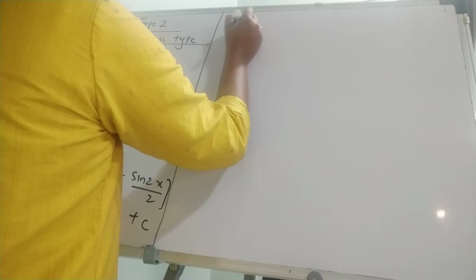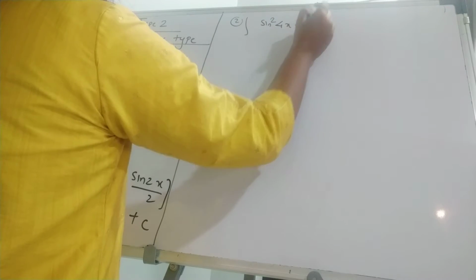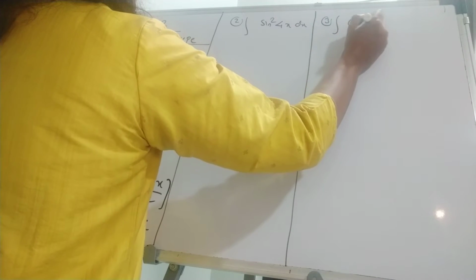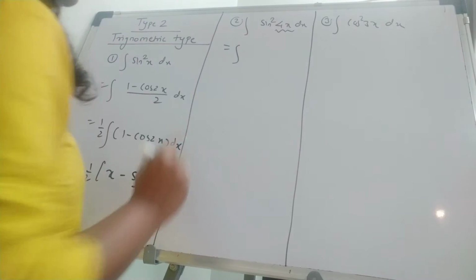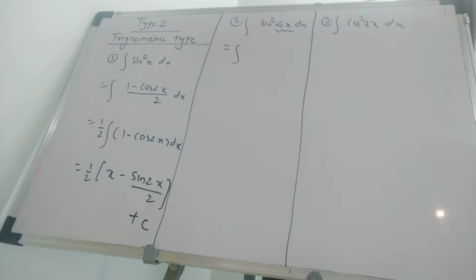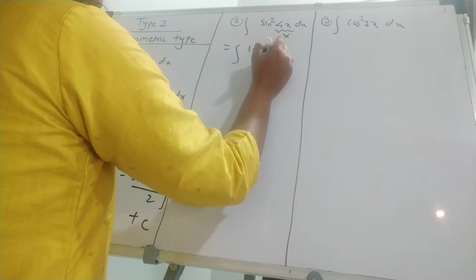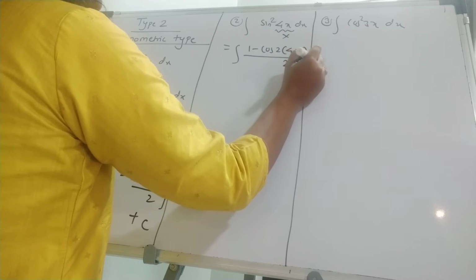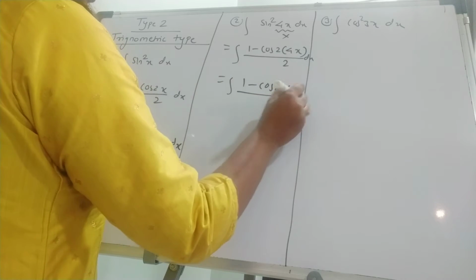Okay. Now if we consider a few questions based on this double angle form only. Again, consider this as x. Sine square x is 1 minus cos of 2x by 2. So if I consider this as x, 1 minus cos of 2 times of x, in this case, is 4x upon 2. So this is 1 minus cos of 8x upon 2.